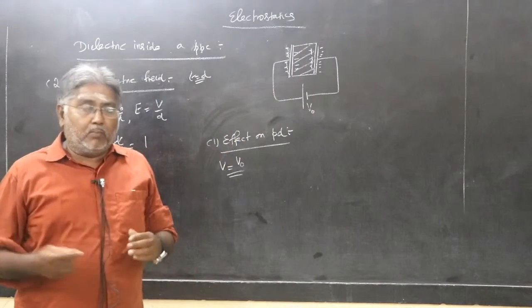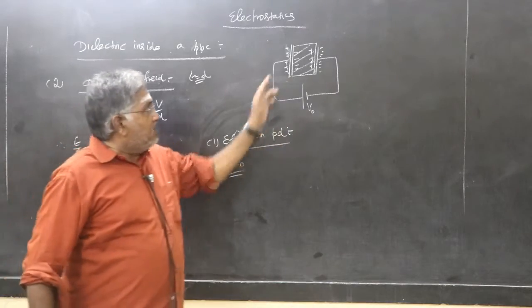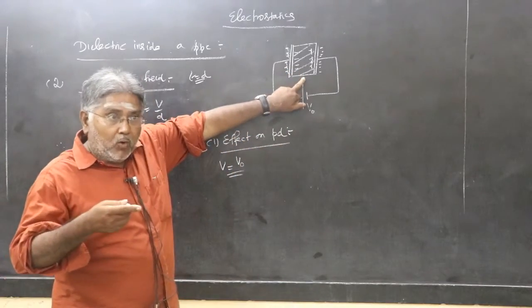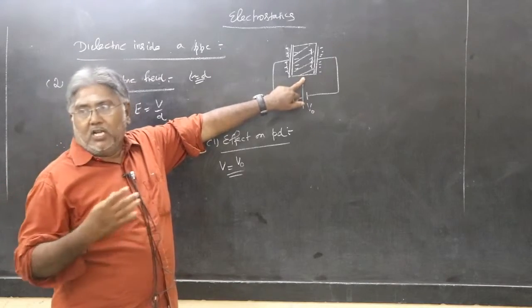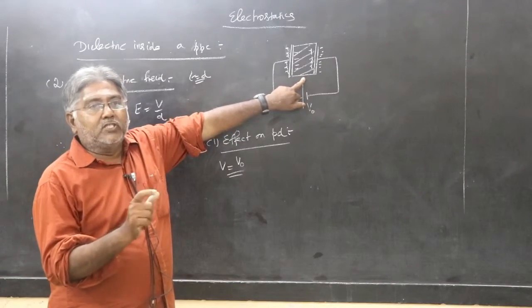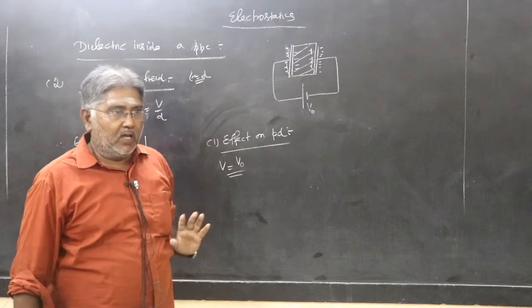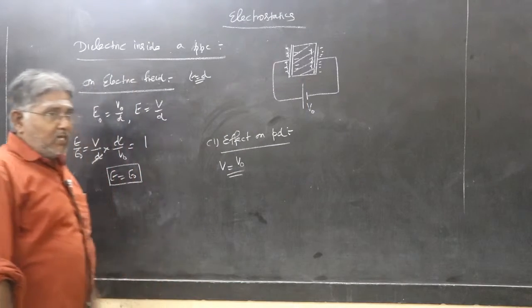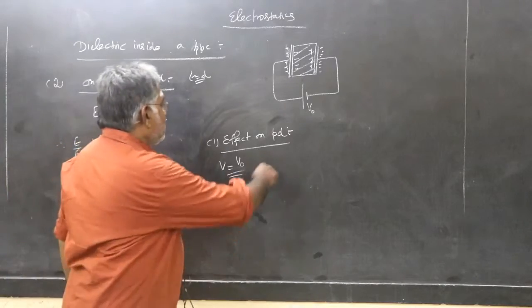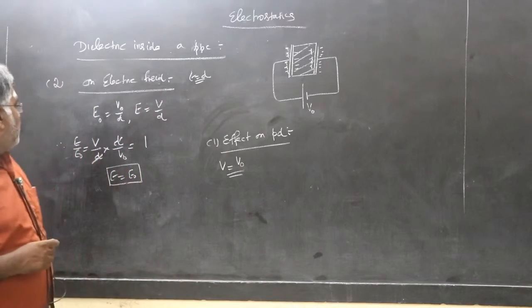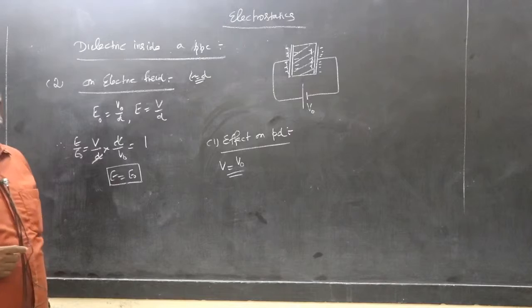With respect to the more charges coming from the battery, the electric field will be more, but because of the dielectric, that larger electric field will become less. So on balancing, the electric field will remain the same. Have you understood this idea? Otherwise the electric field should definitely decrease. So you can do it by discussing what happens to the charge.